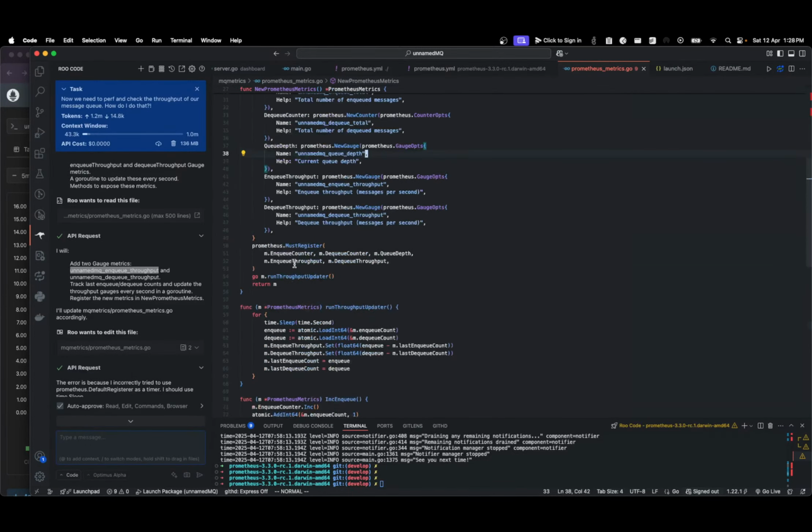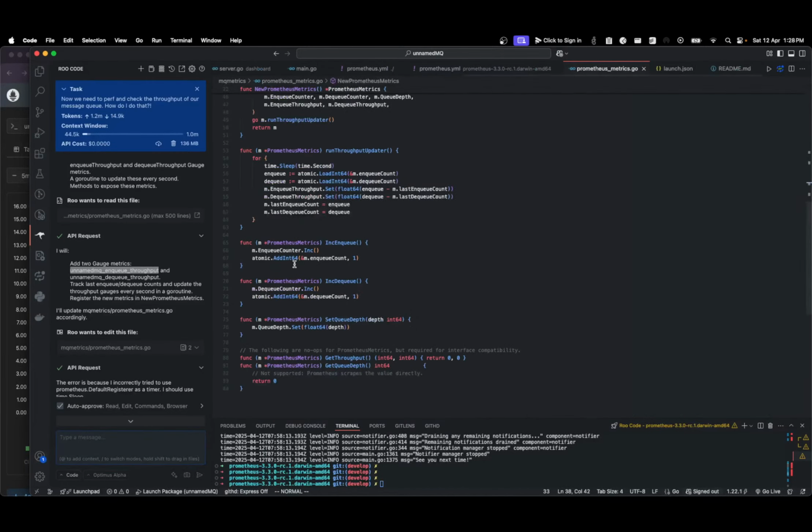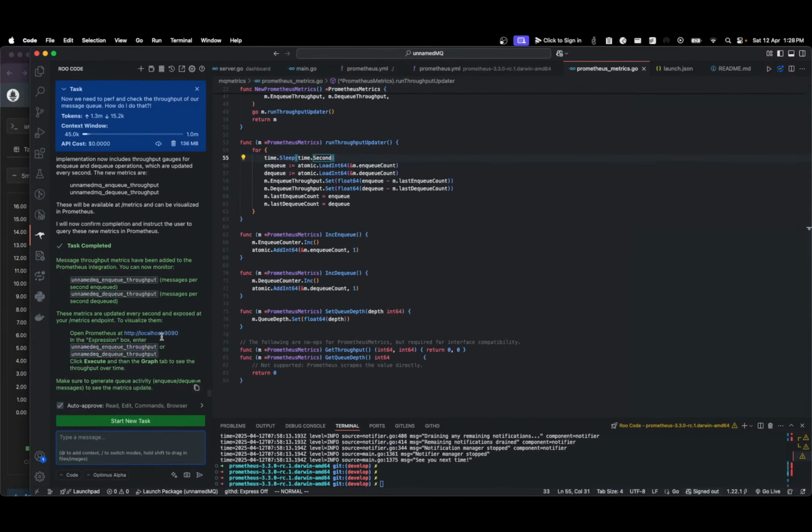Oh, just to increment things in a thread safe manner maybe? Okay. Cool. All right. Okay, so how are they calculating throughput? NQ and the last NQ count. I think we are updating it every second, so that should be all right.